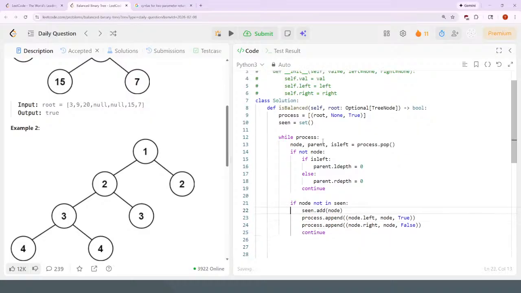Otherwise, this is the second time encountering the node. If it reaches this stage, at that point the left and right depth are assigned by its children.